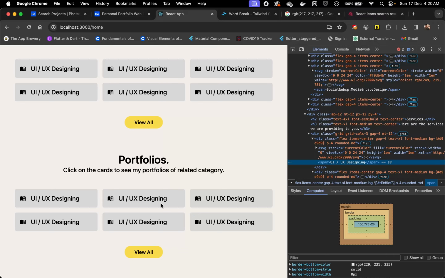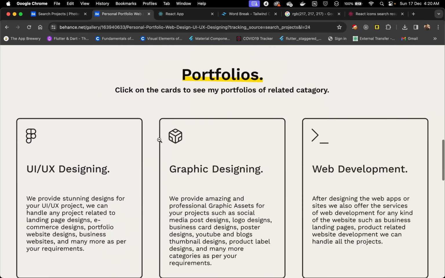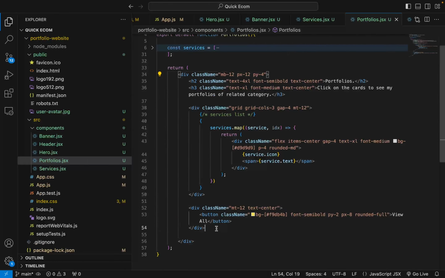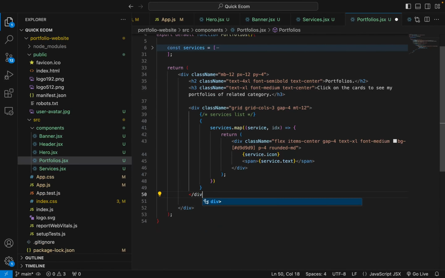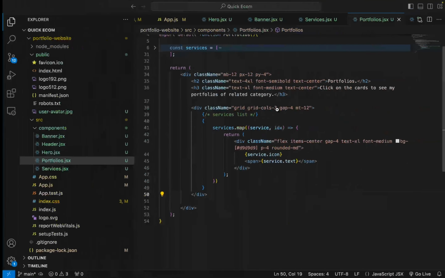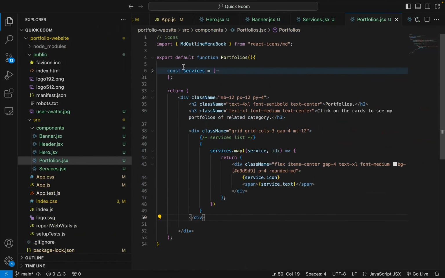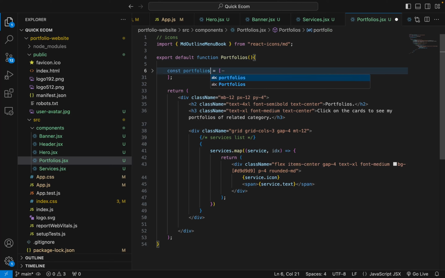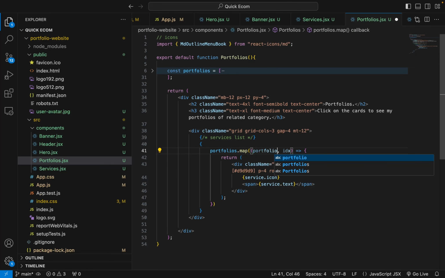And yeah, below that we don't have any button in here, so we'll just simply delete it, right? And we'll design the card accordingly. So here name it portfolios and change it here, portfolio.